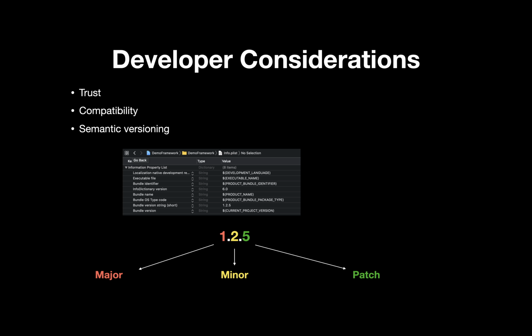For framework author considerations, trust that users' data is handled correctly and users' privacy is always respected. If the apps are granted permissions such as use of location services or camera or photos, then the framework will also get those permissions, and it's the application's responsibility to make sure that the requested entitlements are added in the application.